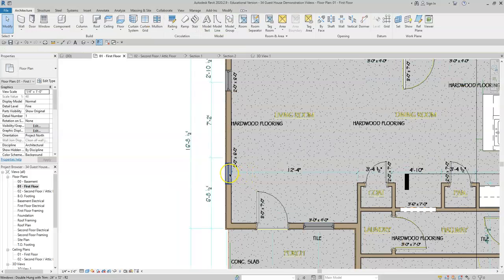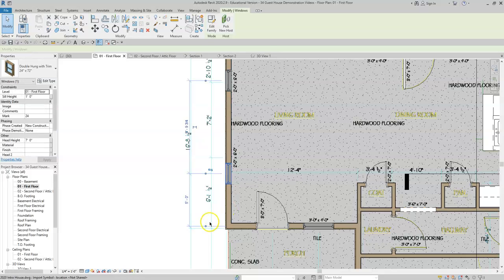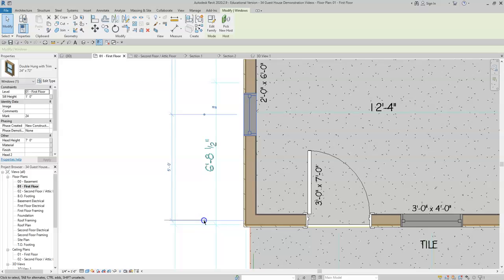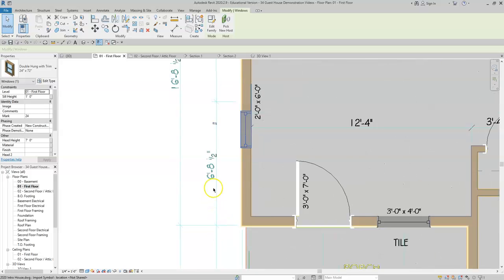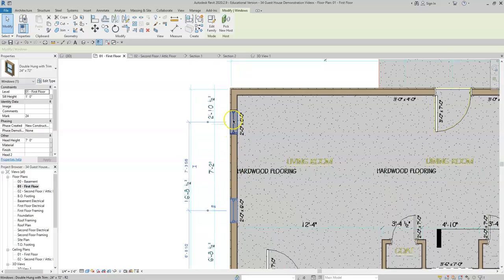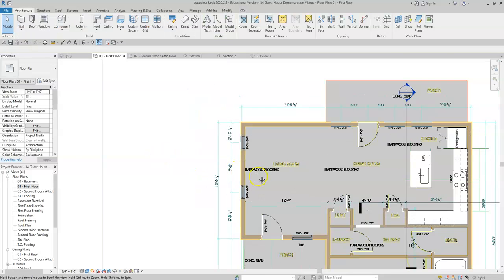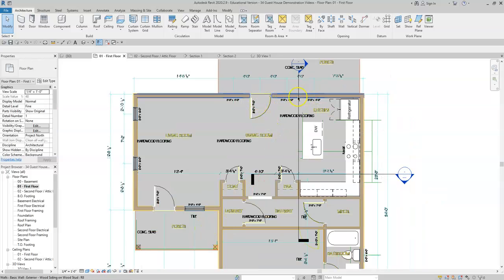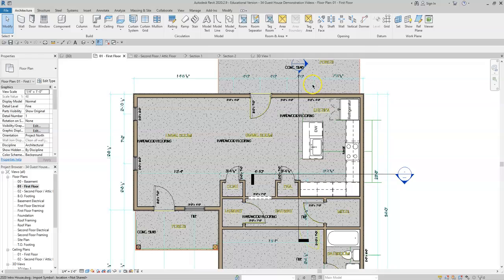So what we select is what will move, and I need to make sure that my witness line is on the core face as the dimensions are noted, and the space should be 6'8.5". There it is. And then my next window is 7'2" away from the center. 7'2". All right. And let's see, I'll let you place these 3 windows in the correct position.